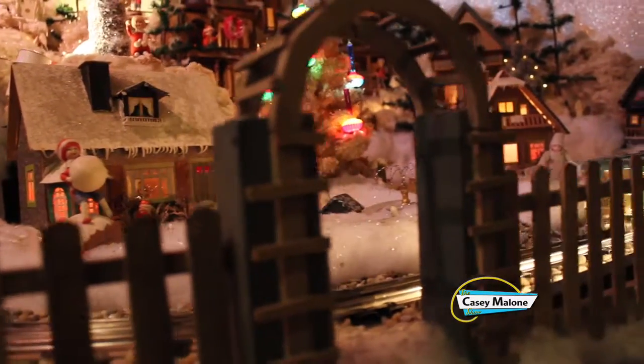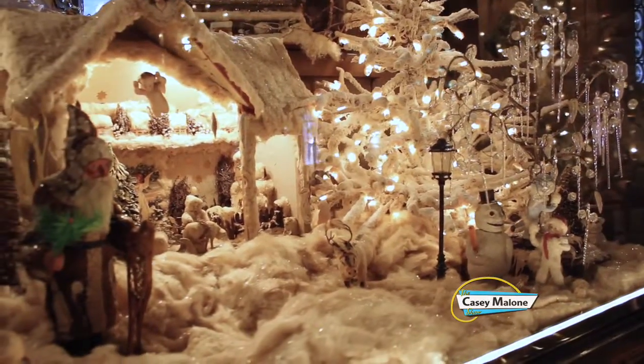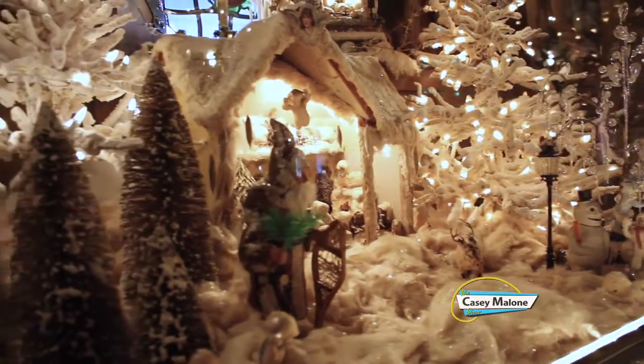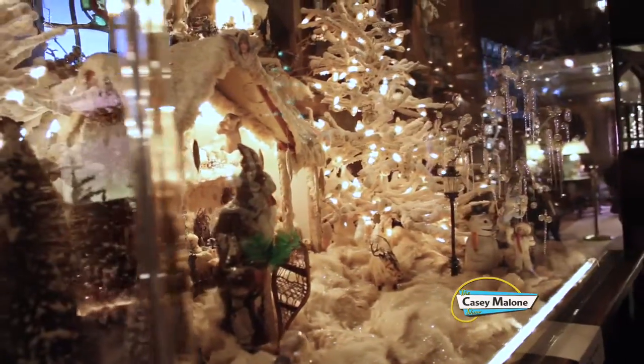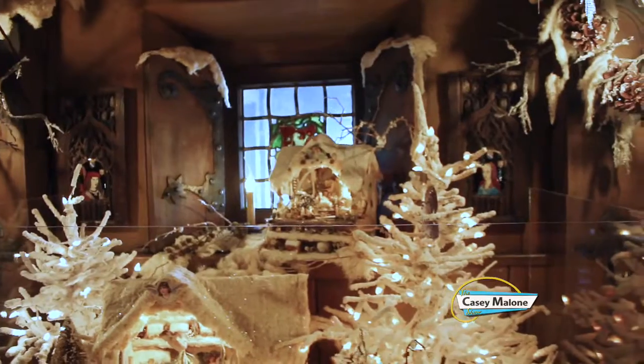Is this German? This is all German. It dates to about 1900 to 1930, the whole room that we're in. This is very typical of what you would see in a home. I have pictures that document that they would do these elaborate scenes — so this isn't exaggerated. These are cotton houses from Germany — little market houses. There's a Kris Kringle market where, in Germany, they have all these little Kris Kringle markets set up where you buy ornaments and food and candies and cookies. These are recreated from an artist in Germany.